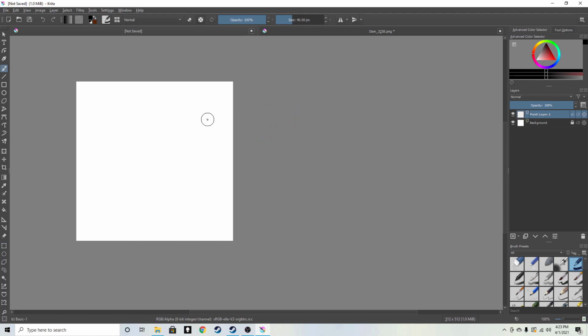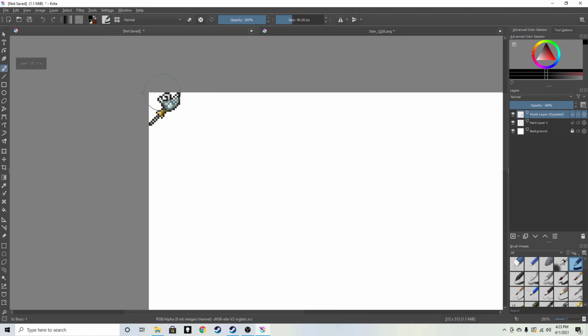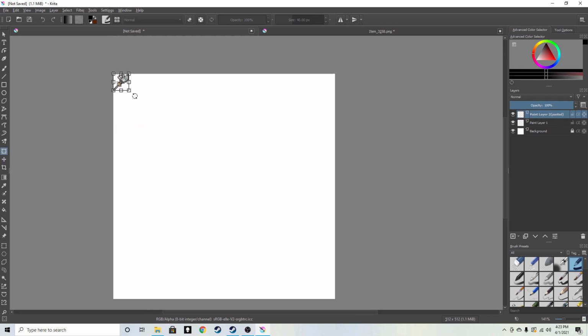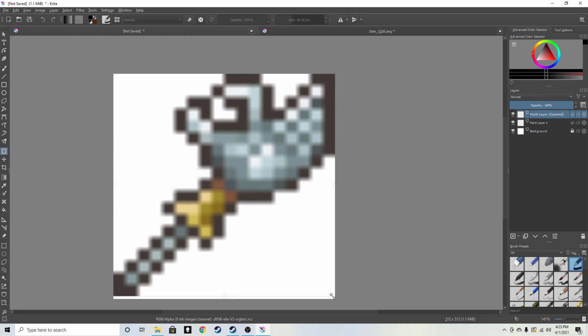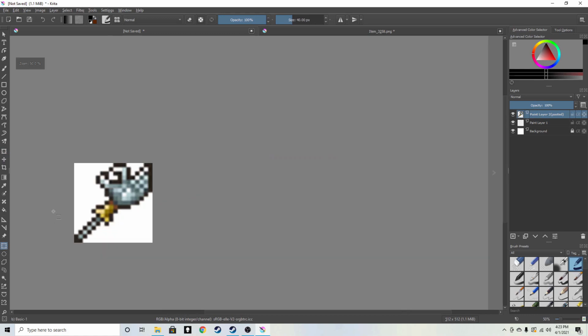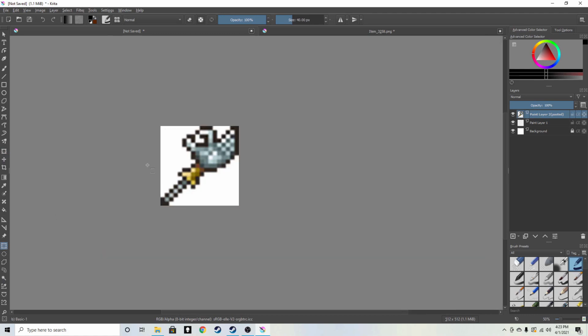And now we take it here, and we have it right here, super tiny. And I'm gonna go ahead and take it, make it fit in there. It looks blurry, that's okay. I don't feel like going into depth with this.